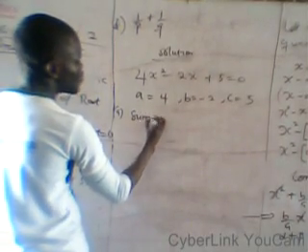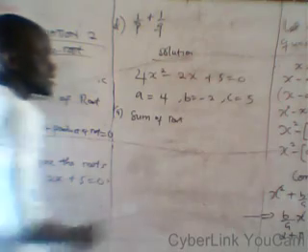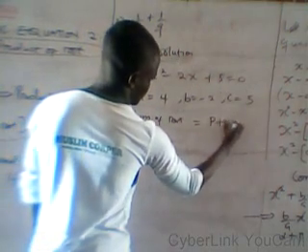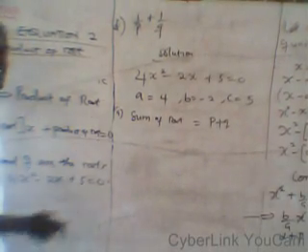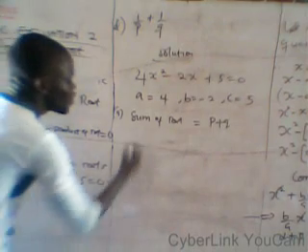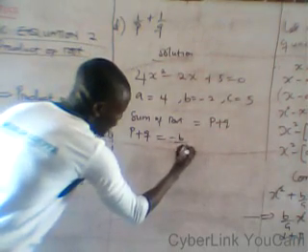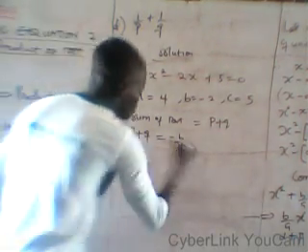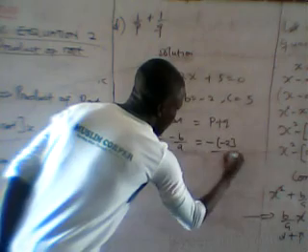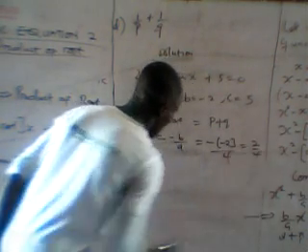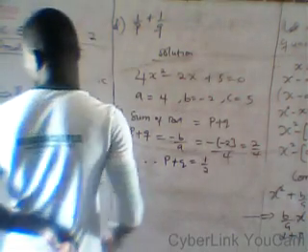And I told you, sum of roots for P and Q is the same thing as P plus Q. The question might be P plus Q, alpha plus beta. Once you see the additions, you know that that is sum of roots. So from here, our sum of roots is given as what? Minus B over A. Then what is our B? Minus 2. Our A is 4. So which is minus into bracket minus 2 over 4. So we have 2 over 4. So therefore, our sum of roots equals 1 over 2.